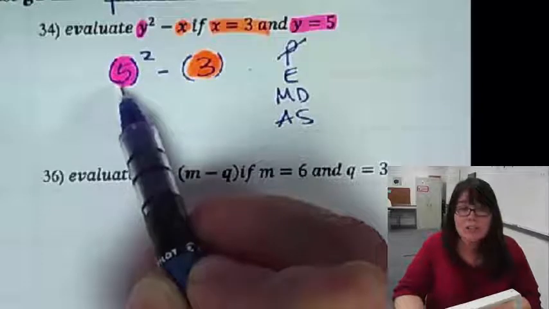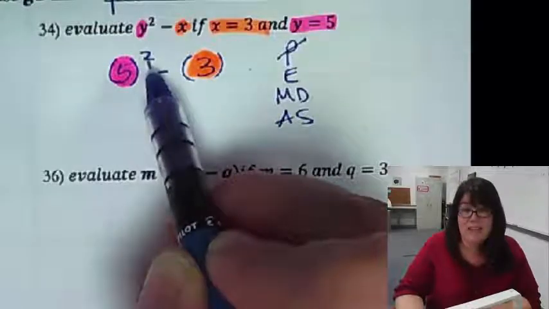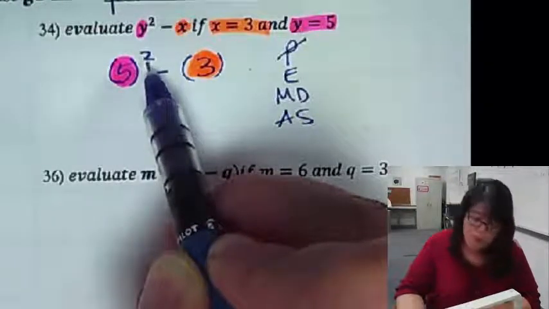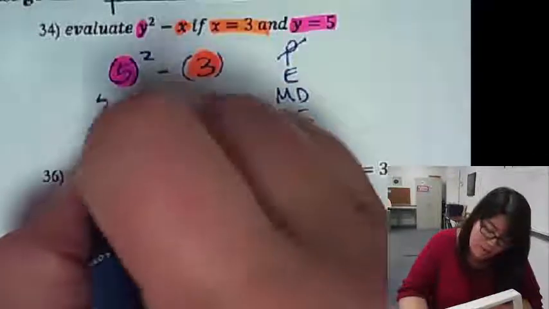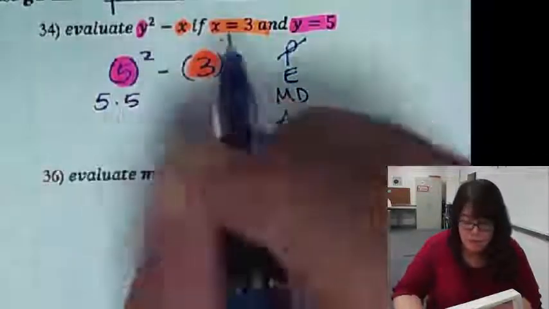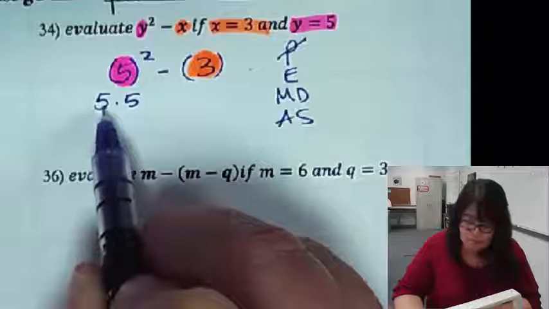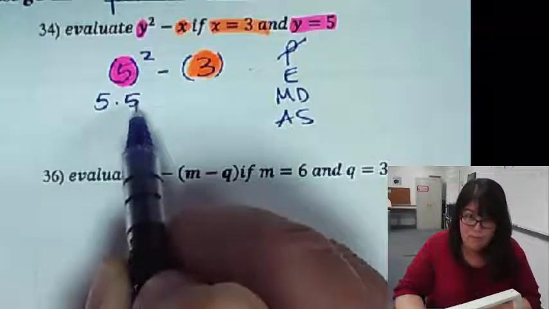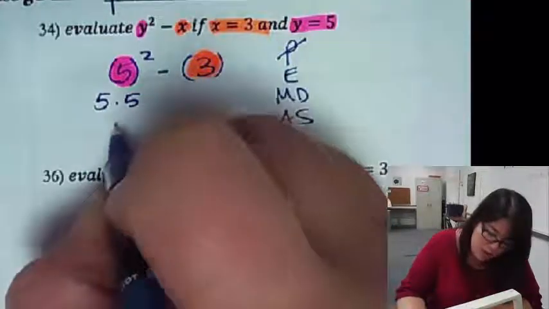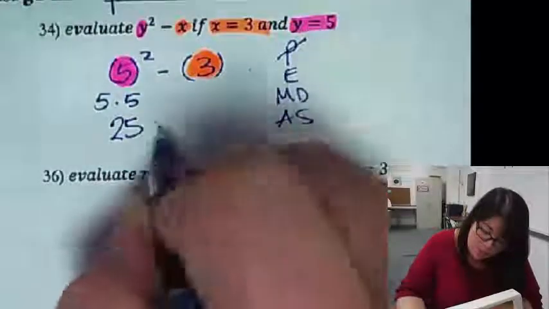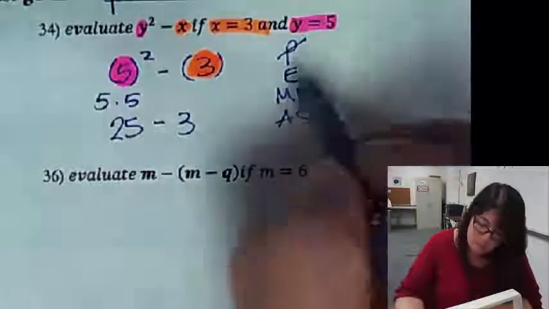Just forever? No. You're going to do it this many times. The exponent tells you how many times. So this is actually going to be 5 times 5. I multiplied 5 times itself twice. Okay, so I have 2 of them. And that is 25. Bring down the rest of my problem, and I'm done with exponents.